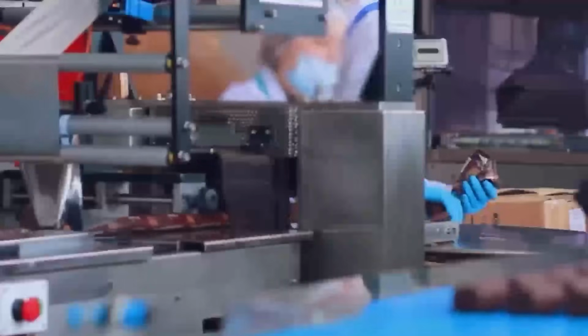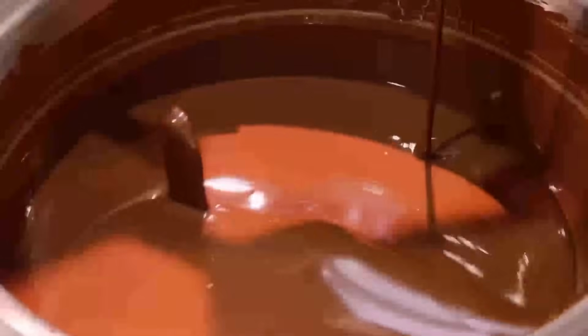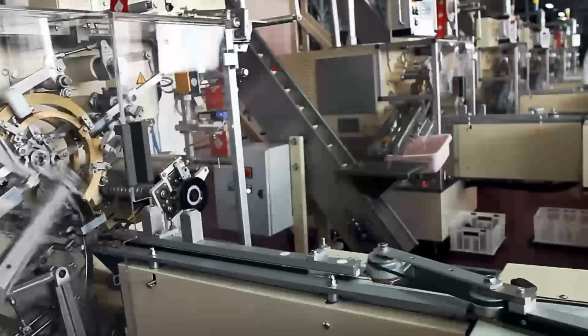Twix manufacturing is highly dependent on repeatability, and thus, much of the factory's infrastructure is built around statistical process control and automation. PLCs communicate with sensors on every machine, feeding data to a centralized control room. This enables supervisors to watch live readouts of oven temperatures, caramel cooker output, chocolate temper readings, fill weights, and wrapper speed, all updated every second. Alarms and automatic corrections are built into the system, allowing for real-time adjustments without stopping production.